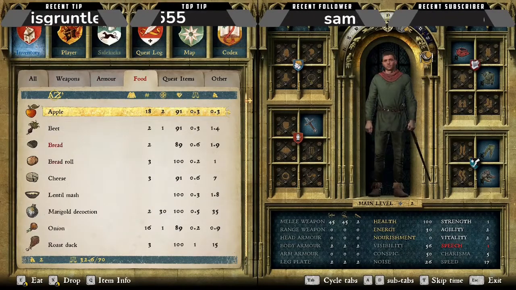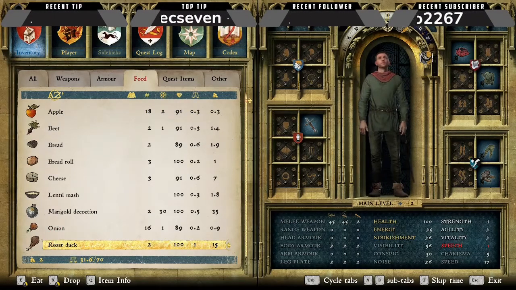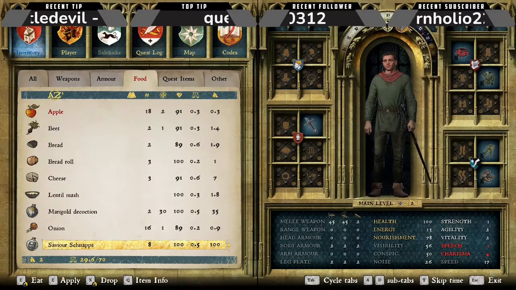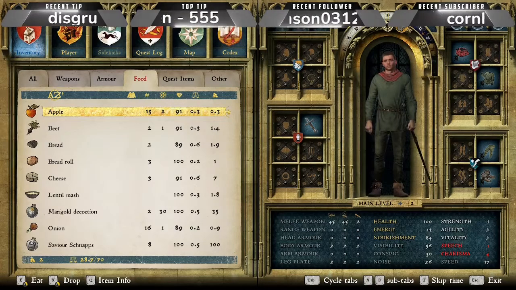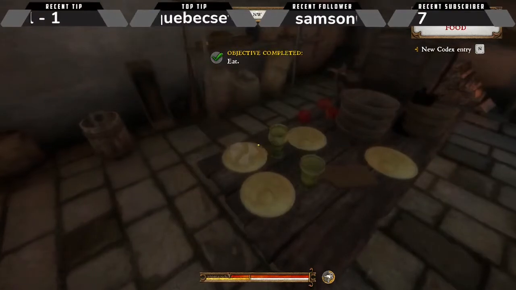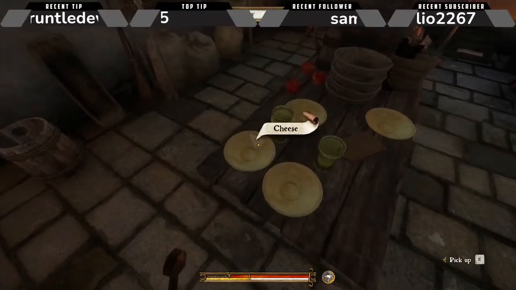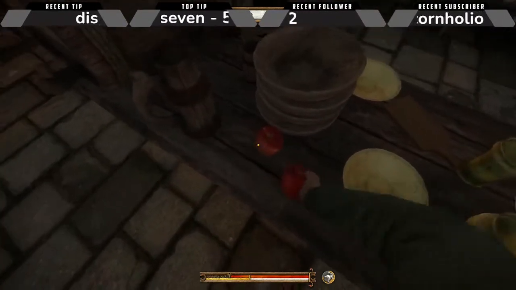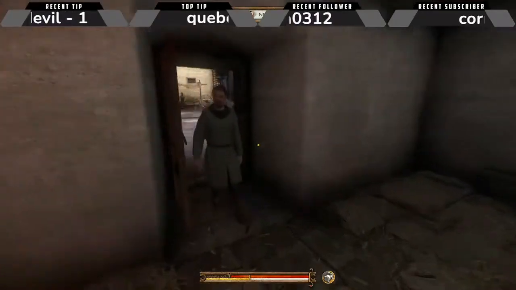All right. Let's see. Duck. Good amount of healing. Okay. Take all food. I just love this animation of him picking up a fucking apple. It is the greatest fucking thing ever.